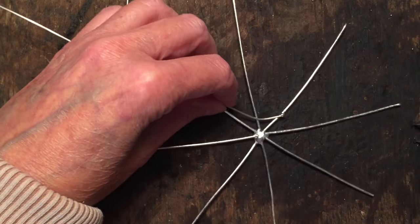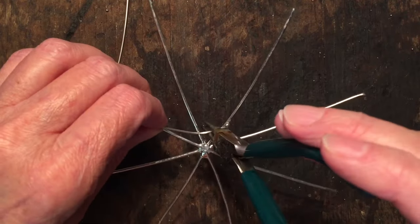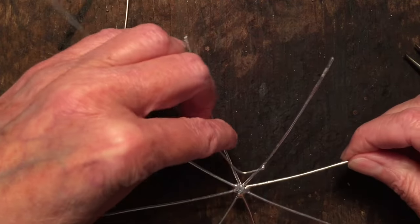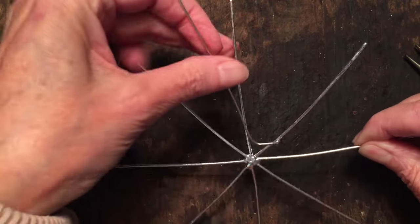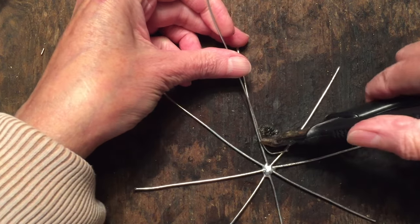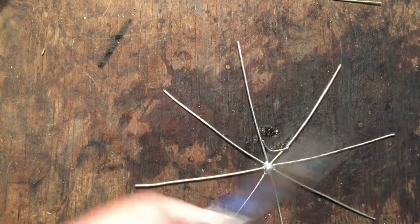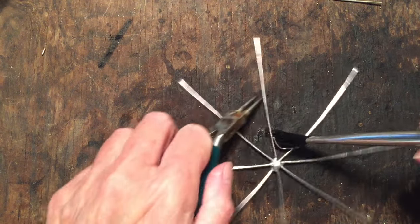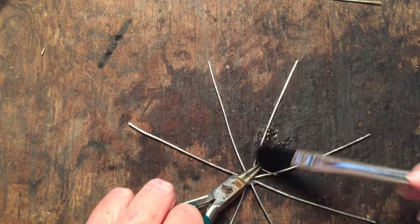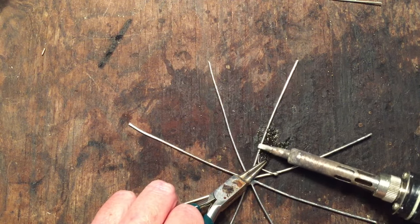Now, because we're in the center of the spider web and it's just a little area where we're going to have a small U shape, I'm using my soldering pliers to help hold the wire so I can create that bend. And then I'm going to pull it up against the next piece of wire, as you can see, and snip it off. Now, you want to be careful that you're snipping the smaller wire. You do not want to accidentally snip off your base. So I'm going to apply more flux, and I'm going to put a small drop of solder on there. And that is our first little U shape.